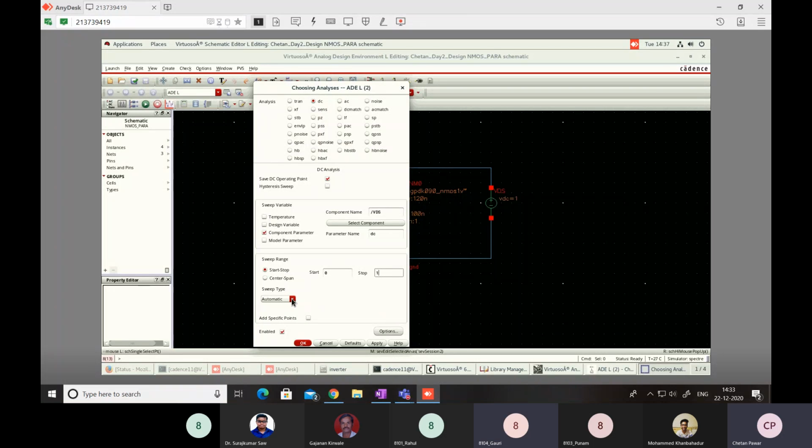Now in the sweep type, you can see different types are there: logarithmic, automatic, linear. Depending on your design requirement, you can give those values. We need to vary, so I'm keeping automatic, not making things more complex, and press OK.